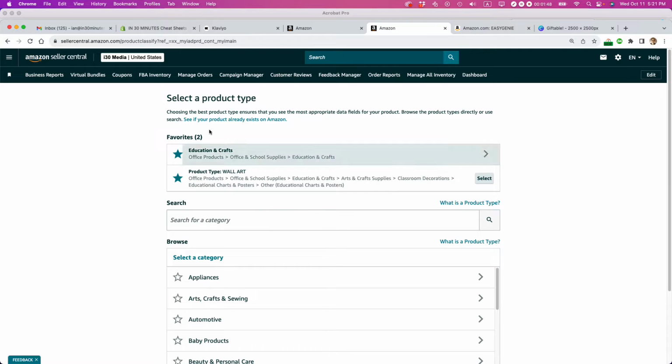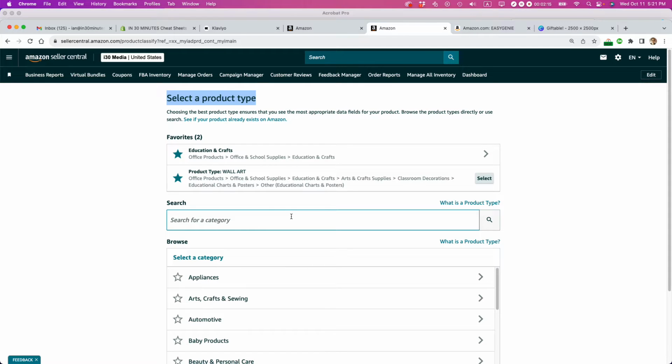So what it's going to do is try to categorize it. So select a product type. It's prompting me to actually select this particular category because this is the category that I use quite often. For my category, it's actually a very limited category, and Amazon doesn't quite know where to file it half the time. There's no dedicated taxonomy for this product type. So I usually just go with what they prompt here.